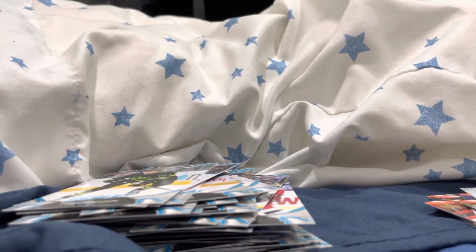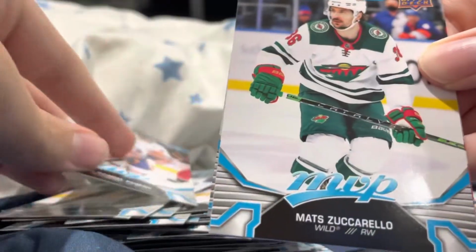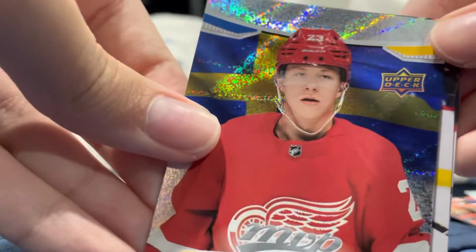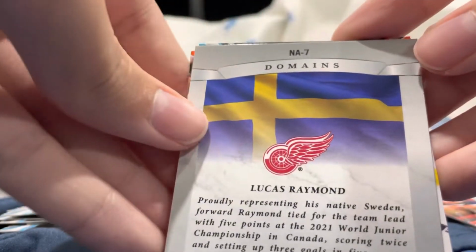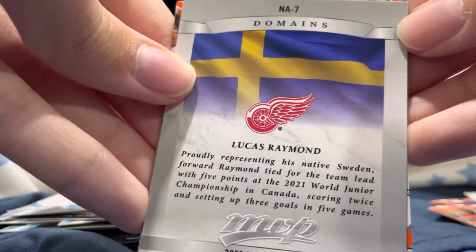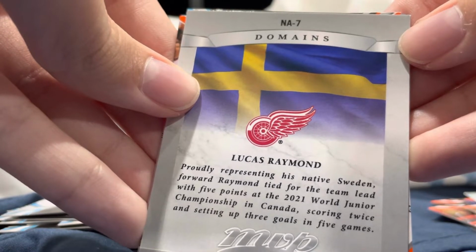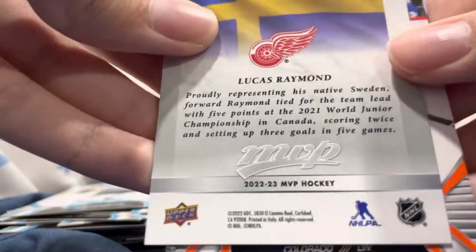Now, next, another pack. Let's see if the packaging is also kind of odd. Nope, I'm just tripping. Straight out the jungle. Jean-Gabriel Pageau. Mats Zuccarello. Oh, another Domains there. Lucas Raymond. Another Wings player. Nice, I like it. I swear I've never heard of this player. Former forward Raymond tied for the team lead with 5 points at the 2021 World Junior Championship in Canada, scoring twice and setting up 3 goals in 5 games. Yep. Nice. We still beat them though, didn't we?